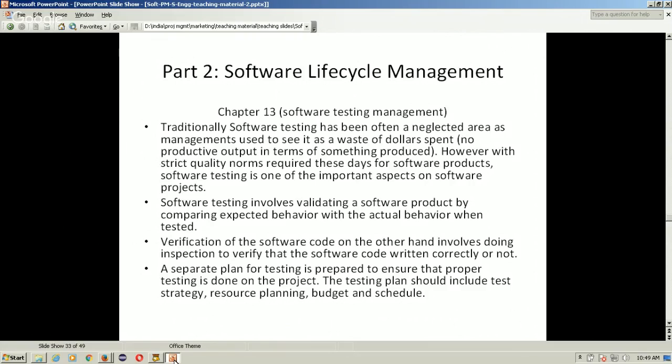From that point of view, testing does not do any production, but testing is important because if testing is not good, then a lot of defects will go into production of the software product, and users will find it difficult to use it. What testing does is test the business logic and all the implementation of the requirement specifications, and ensure that the product works as per the requirements of the users. If any defects are found, they are reported and fixed. Only then is the product released. So testing is very important from that point of view.